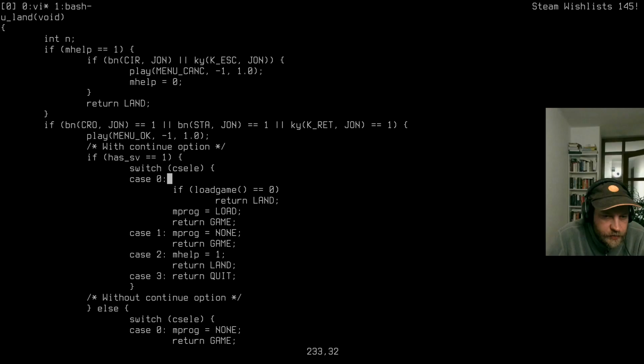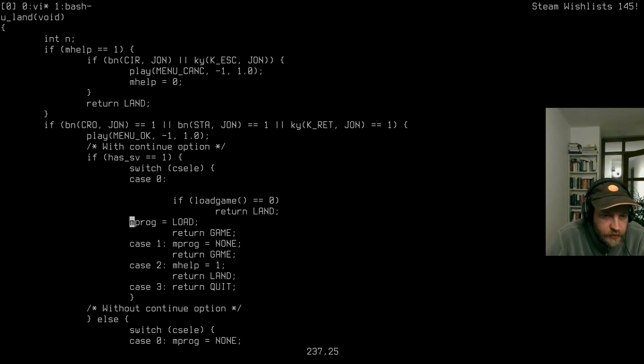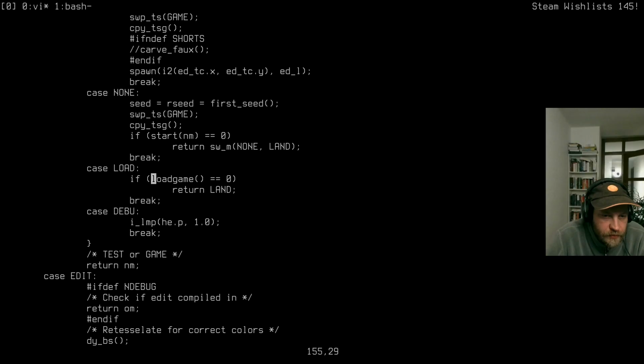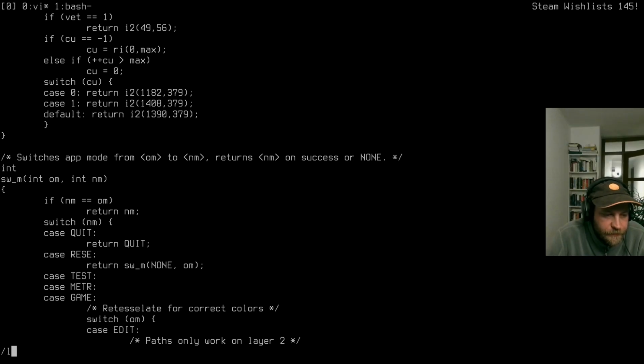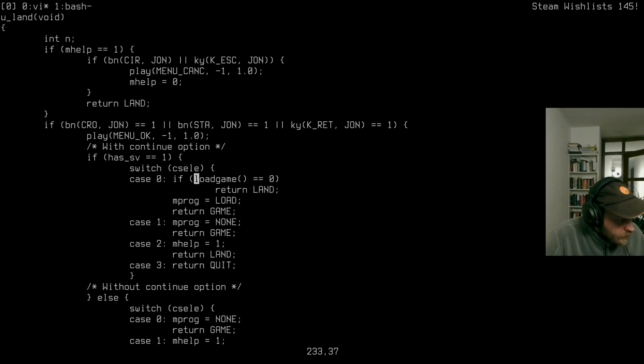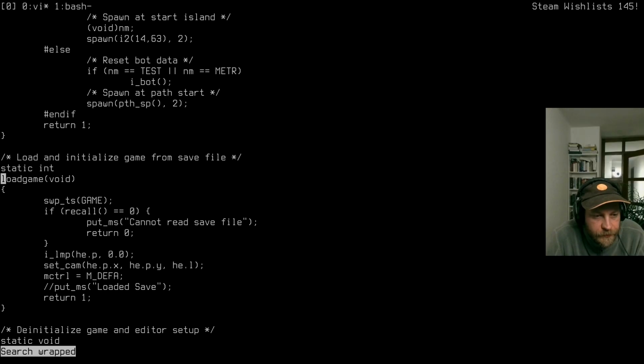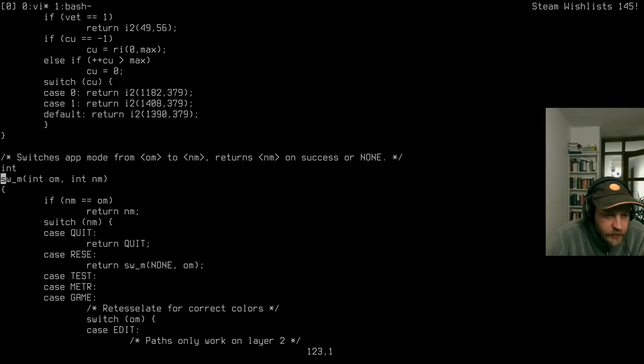Did this really not return anything? Or the load game function sets something, probably. Okay, that's spaghetti code. That's not good. Well, actually it doesn't. It returns a 1.